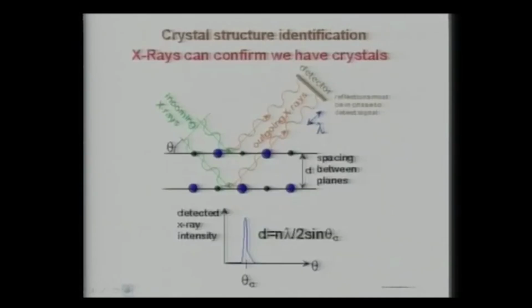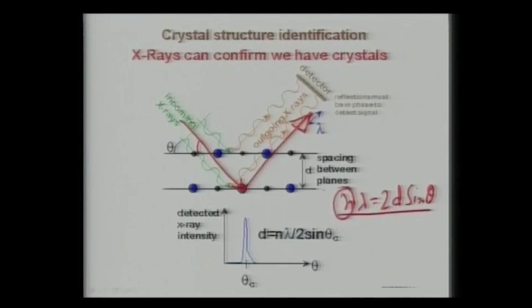Now how can the structure be assessed in a particular material? One of the simplistic ways is to use X-ray diffraction. X-ray diffraction means that if there are two parallel atomic planes and the incoming X-rays come in, they will be diffracted by the atomic planes, and based on the angle of diffraction you can find out, through Bragg's law, that n lambda is equal to 2d sin theta. Here n is the order of reflection, lambda is the wavelength of the X-ray, d is the interplanar spacing, and theta is the angle that I have just explained.